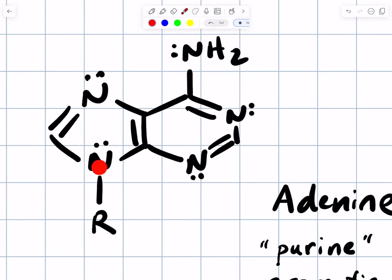So starting with this nitrogen, does the lone pair count or not? Yes. Did you say yes because everyone else was saying yes? Yeah, pretty much. Okay, reason through it for me. The nitrogen is surrounded by 3 atoms and a lone pair, but the lone pair is adjacent to a pi bond. That signals to you that the lone pair is going to be in a p orbital so that it can participate in resonance. Therefore, the nitrogen is sp2 hybridized and the lone pair is in a p orbital. Yes, it will count.